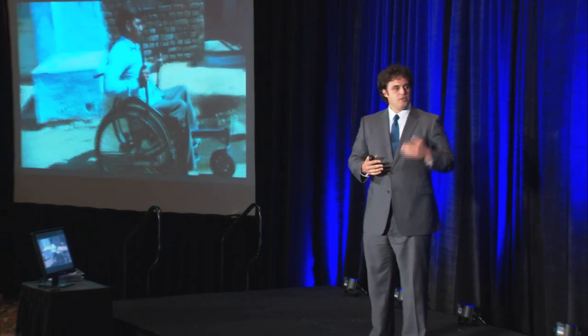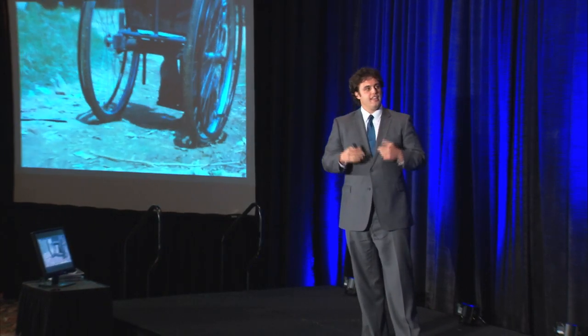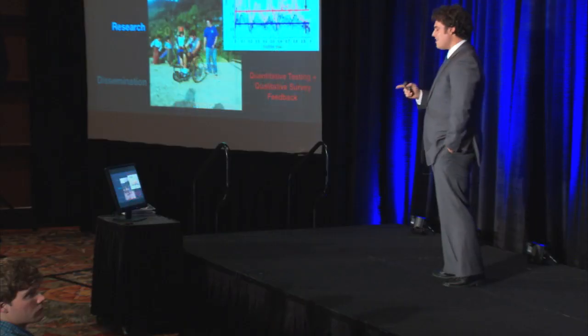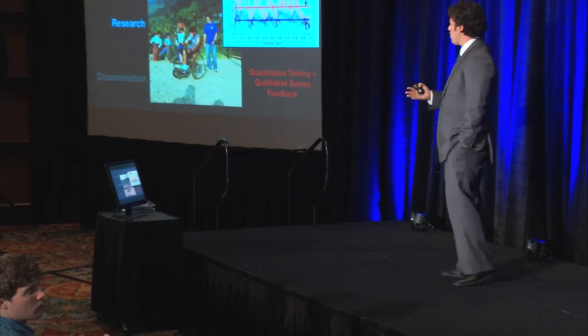The Leverage Freedom Chair is a lever-powered wheelchair that enables the user to go fast and efficiently on rough terrains, primarily in rural areas of developing countries. The key innovation is that if you grab low on the levers, you can push through a big angle every stroke and go really fast. Every single moving part is made of a bicycle component you can find anywhere in the developing world, which makes the chair manufacturable and repairable even in village areas. We also tested the technology in context in developing countries, where we were able to see in real scenarios that our chair was outperforming normal wheelchairs.